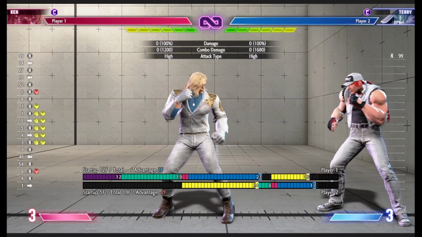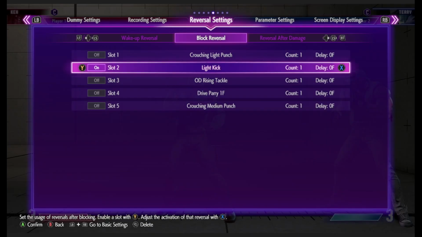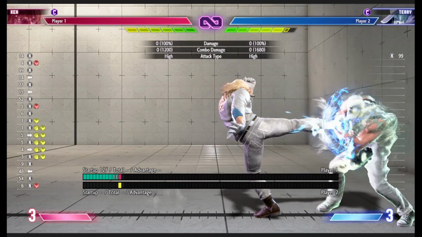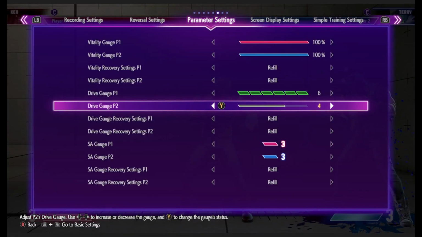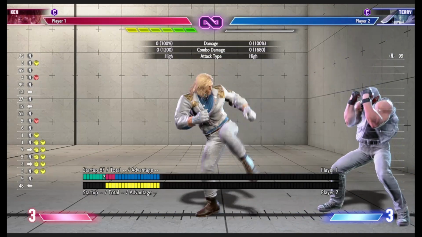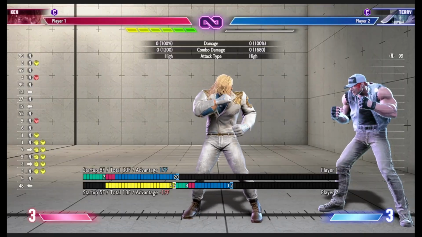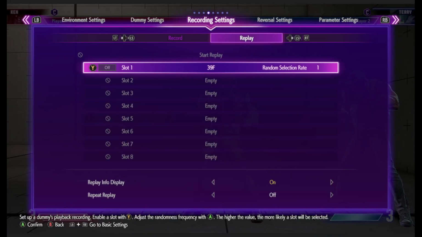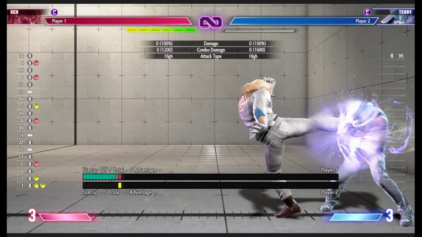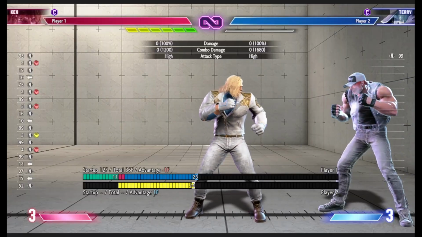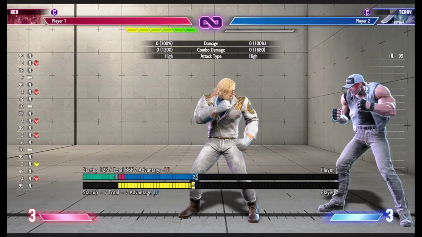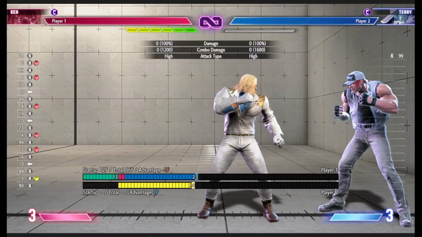Burnout. Burnout is also another 4 frames, but it only applies to block for burnout. If we go to Terry and we dehydrate him on block, oh, it's on refill is why. Let's not fix. Let's keep it there. There we go. So our stand heavy kick, that was -5, I'm gonna turn that off, is now still -1. It's -1 as if I drive rushed, but I didn't drive rush. On block, if your opponent is in burnout and they block one of your moves, that's 4 extra frames in your favor.